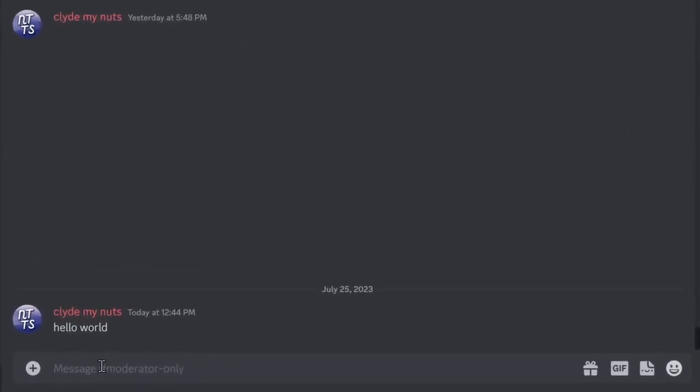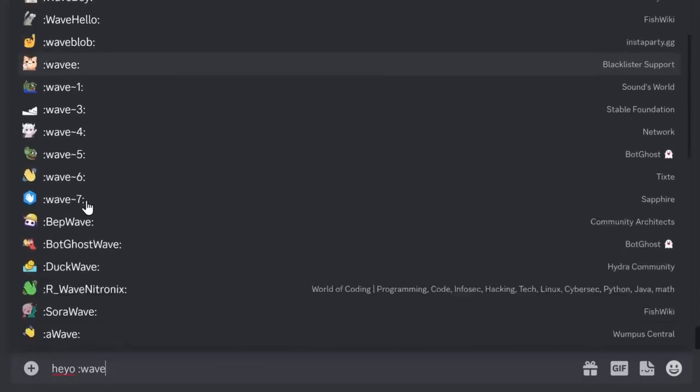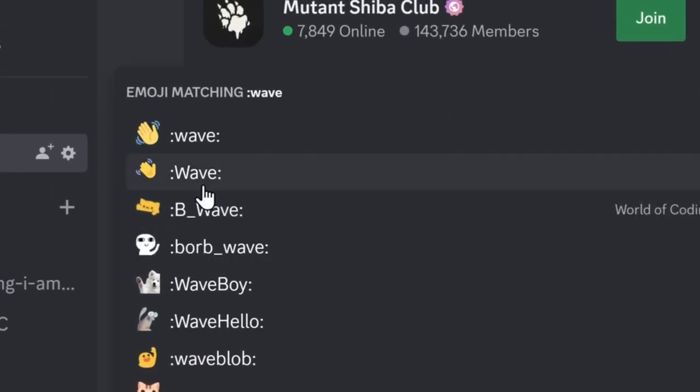So now Discord isn't all about organizing your servers and making cute little server lists like I have. It's about chatting. I try to be cutesy and say heyo and send a wave emoji. But here's the thing. There are this many wave emojis. And I specifically just want to use one certain one. I want to use this animated wave emoji.